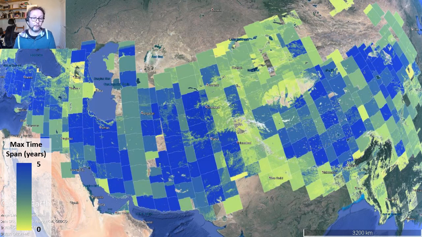The quality of this velocity field is somewhat variable in space, and it depends primarily on the length of the interferometric network that we have for each frame, and that varies from place to place and as seen in this map. So we have very good data in Turkey, parts of Iran and Central Asia, and then also some pretty good data for most of the Tibetan plateau. But it is variable. There are some frames where, for whatever reason, the automatic processing hasn't quite worked as we'd have liked.